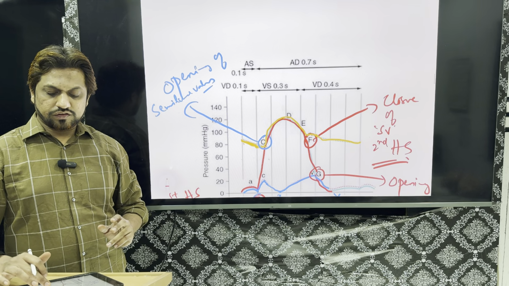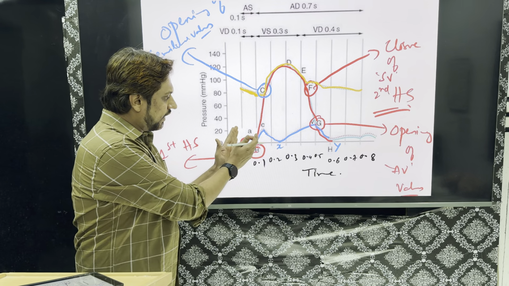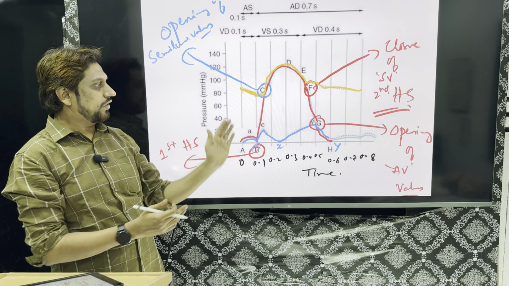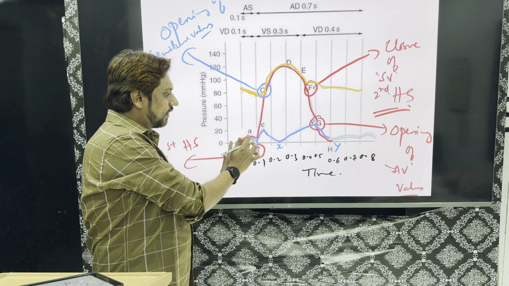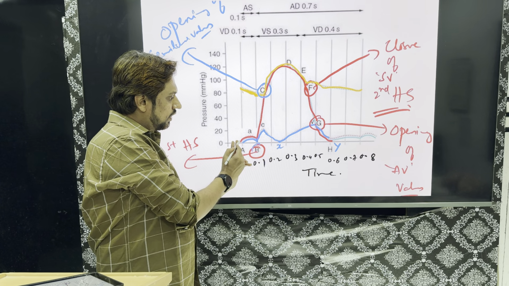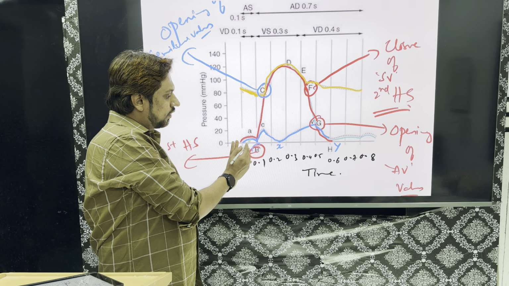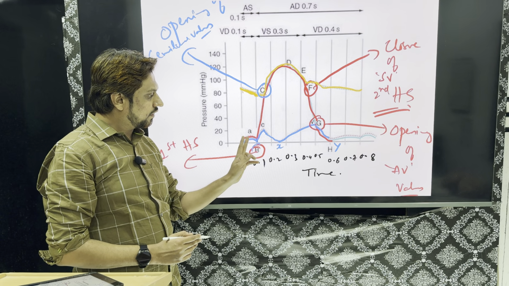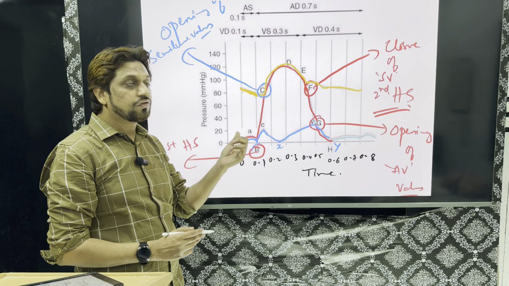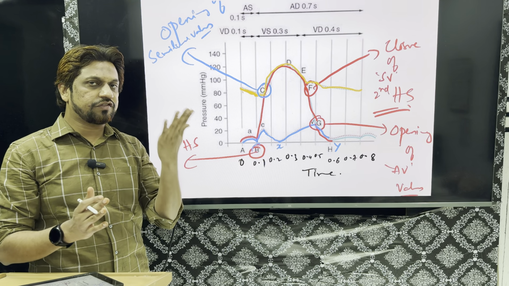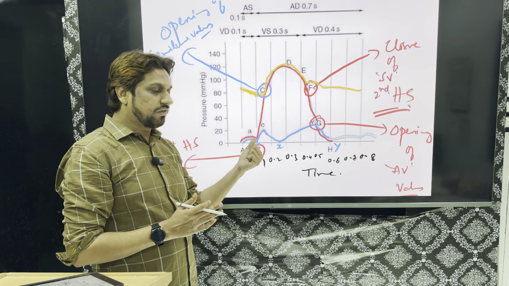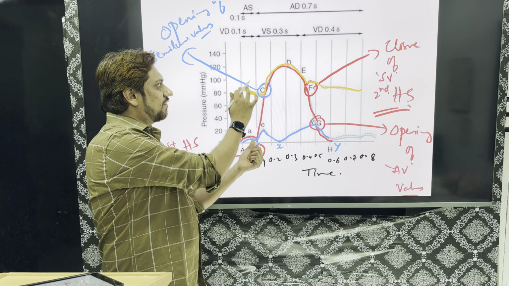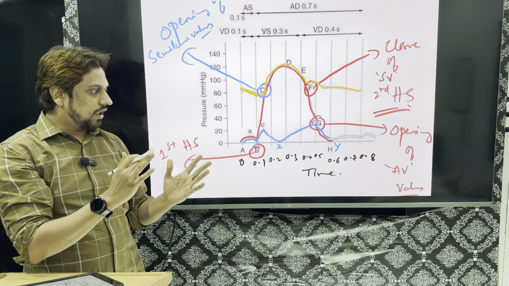Now we have discussed the different phases. First is this atrial systole 0.1 second, which coincides with the last phase of the ventricular diastole 0.1 second. So during this phase you can see the atrial systole, that is this red color thing. The pressure in the ventricle will increase from 0 to 7 to 8 millimeter of mercury, whereas in the atria also it will increase, and it is the cause of the A wave in the JVP, or the pressure A wave in the mechanical event in the atria. Simultaneously, this yellow color is the pressure that is around 80 millimeter in the aorta, right?